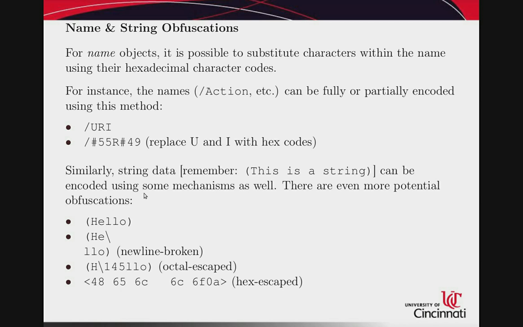So there's a number of different encoding mechanisms that strings support, and this applies to any string within there. For instance, if you just wanted to put together a document that said, hey user, click this link right here, that link would be rendered from a string typically, and so even if you weren't trying to launch some sort of advanced shellcode attack, you could still obfuscate the link that you're trying to get the user to click on.